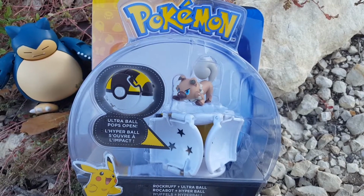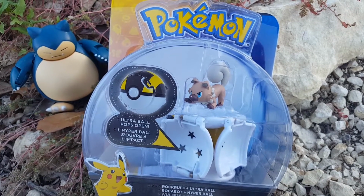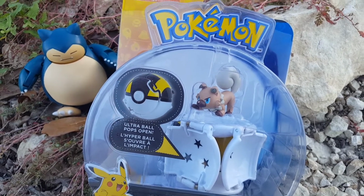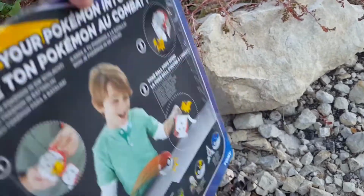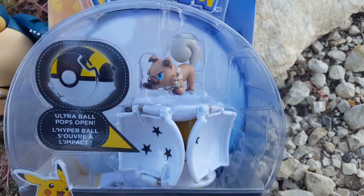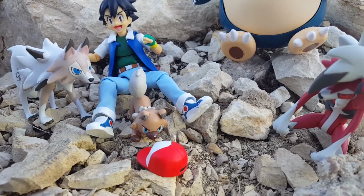So as well, I picked up Rockruff and one of these Ultra Balls. I've never really picked any of this up. I just thought I'd give it a shot. I just really like the Lycanroc characters. And if you check out my Instagram page, you'll see I did some photography with the other two characters, some Halloween stuff that I thought was fun.